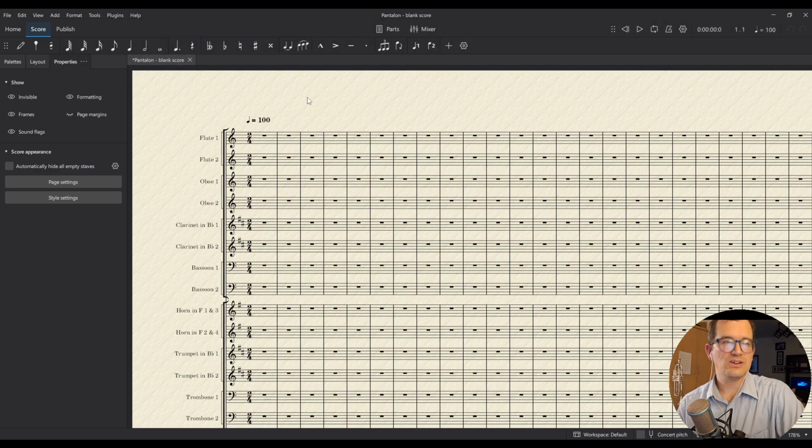All right. So we'll see you in the next one, when we just have a look at our music and how we're going to enter it into MuseScore, because it's not just as simple as taking the notes from there and putting them in the instruments. We need to plan this out a little bit. See you then.